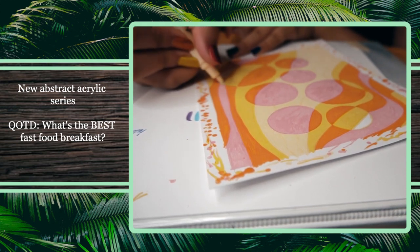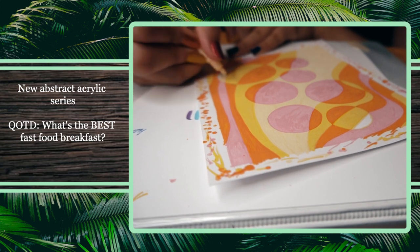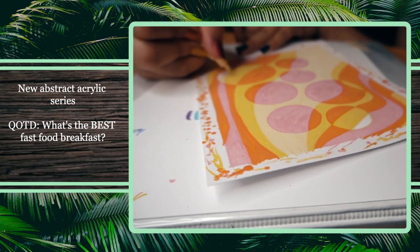But yeah, we tried making it in an Instapot, because in an Instapot, you don't necessarily have to do a pressure cooker setting every time. So we stirred it in there, and it came out a lot better.